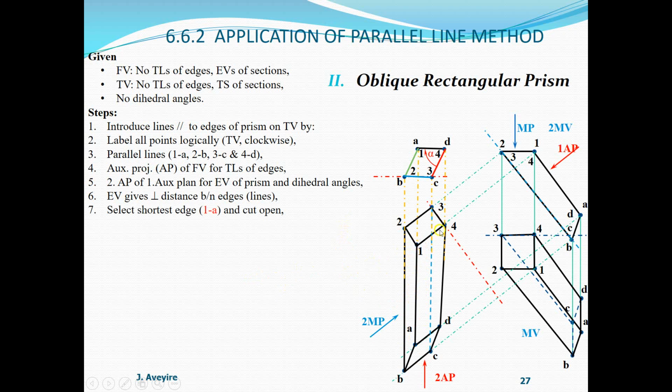When we cut open, then this surface will go to my right, and this surface will go to my left. So more or less, if I'm plotting on this side, then 1A will be close to the object, followed by 4D, 3C, 2B, and then 1A again. So the order of importance is 1A, 4D, and so on, from the left to right.